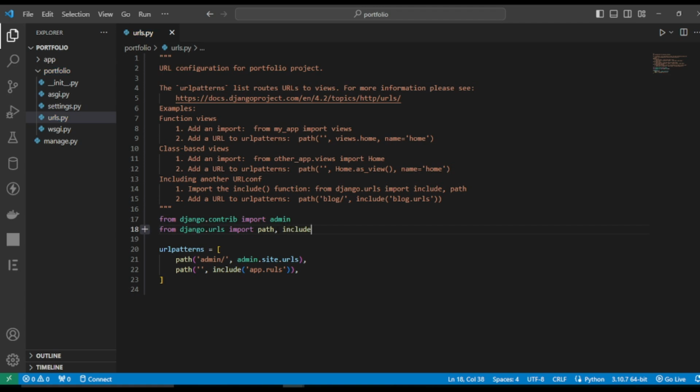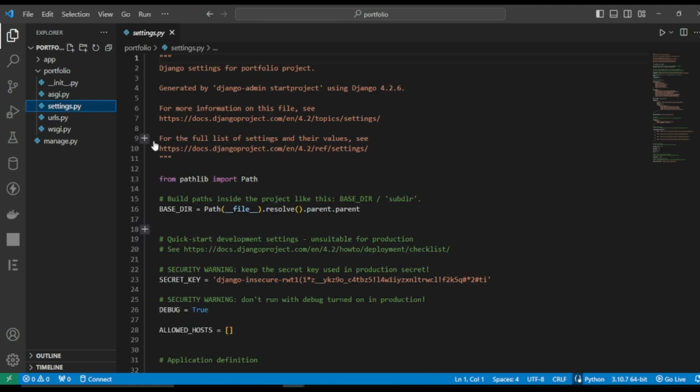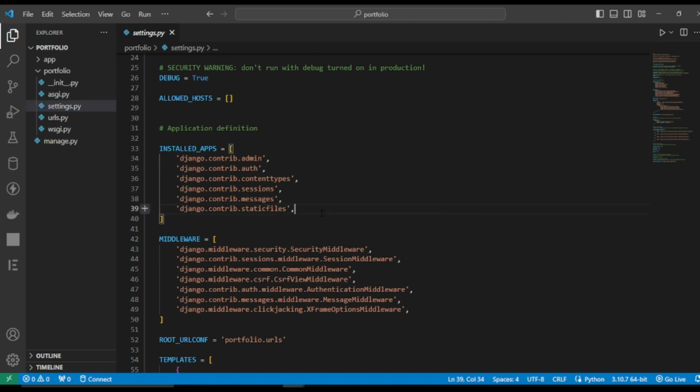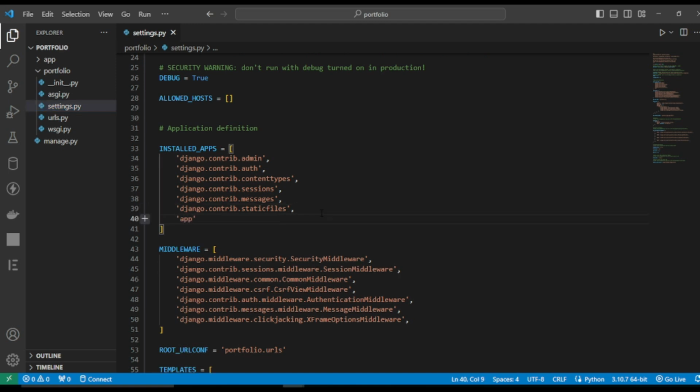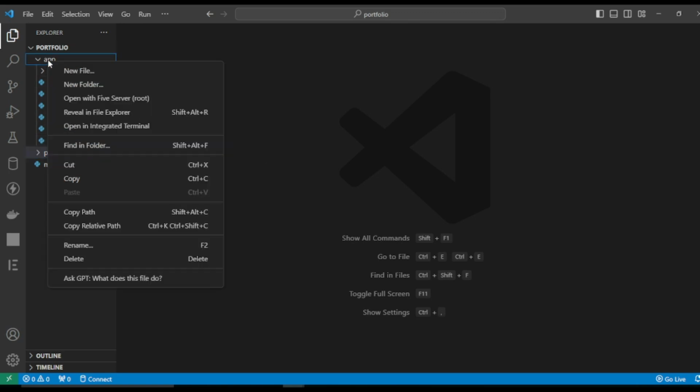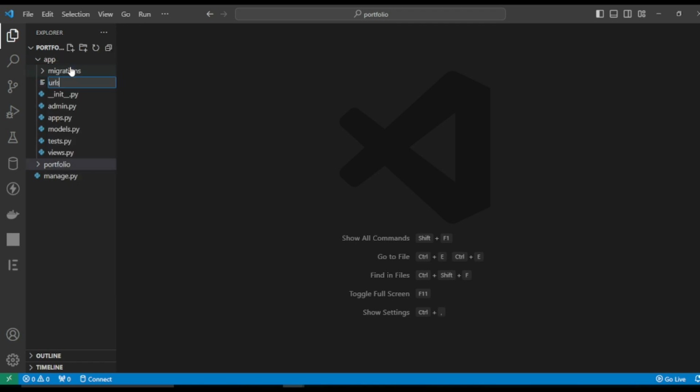In the settings.py file, we can add our project inside the installed apps, by the app, for registering our application inside our project. We've got this admin page, apps.py file, models, and views.py. We do need to create a new file, urls.py, because to link the application to the Django project, we do need to make this urls.py file.